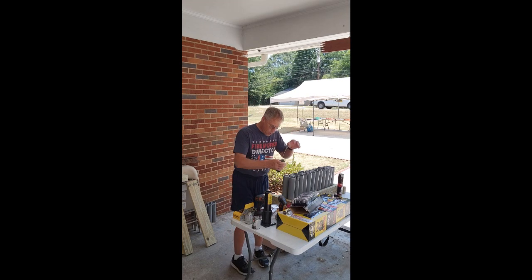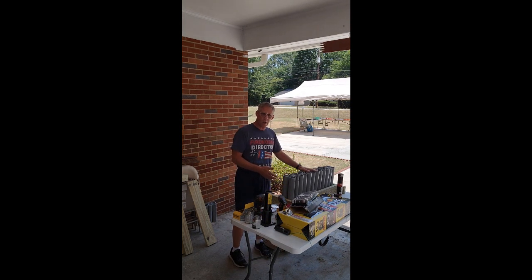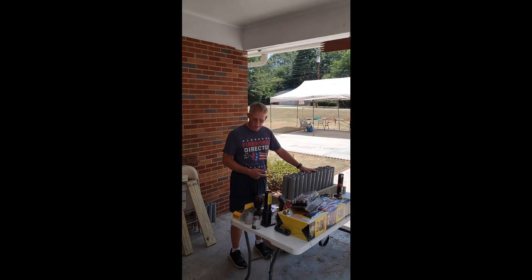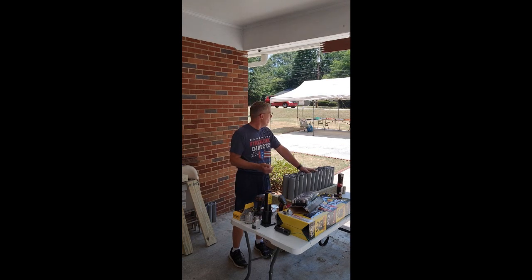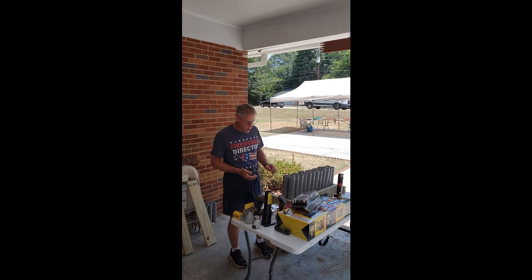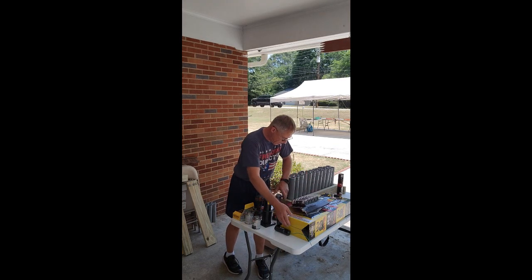And so here we go. We're going to put some of this stuff to the side, make some space on this little tiny work table out here in the carport. And so you can do this, this is a weekend project, still in plenty of good time to go get your materials and build this for this year's 4th of July fireworks in your own backyard. So let's move some of this stuff out of the way.